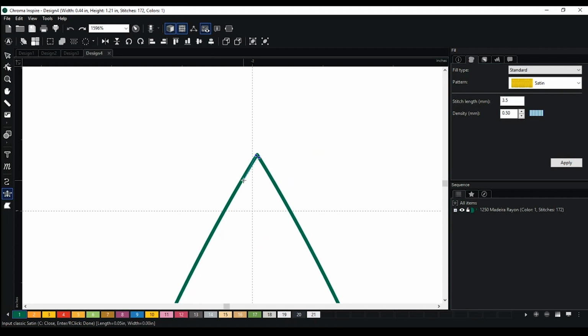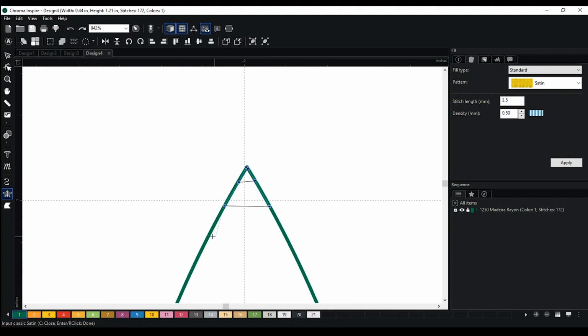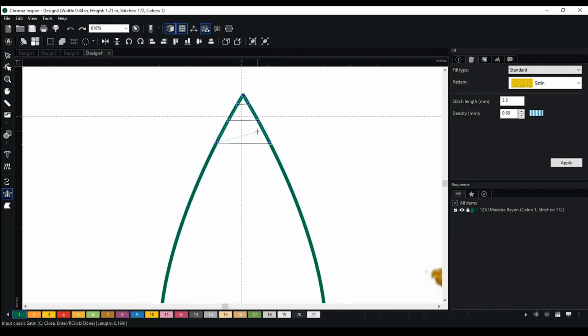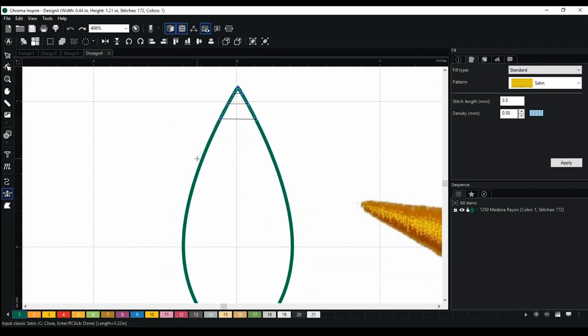I just clicked a little bit downwards, and we're moving our way around the leaf, clicking left to right, and we're going to see that it does start to curve. Anytime we need our satin stitch to curve, we want to use our control key to allow those lines to begin to curve.